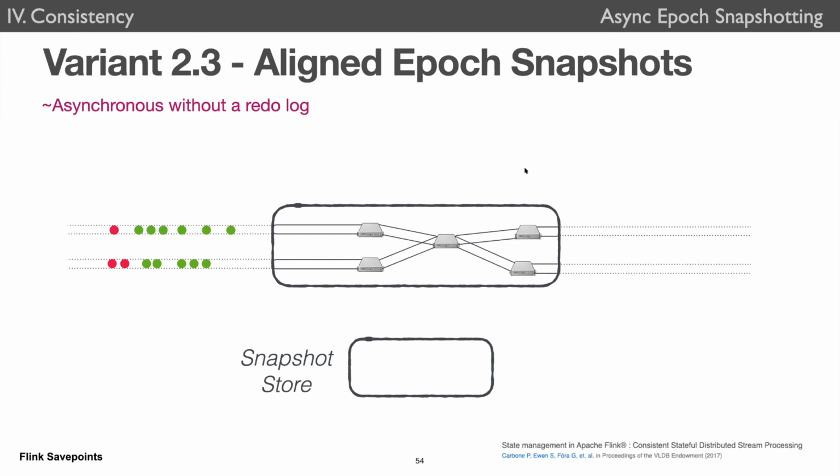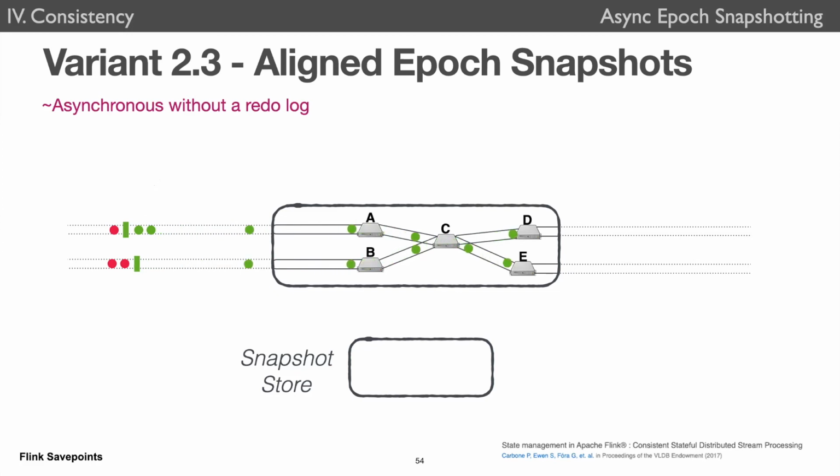Now, the final variant used today is snapshots that align to the epochs. They're called aligned since this is a core addition compared to marker-based Chandy-Lamport snapshots. The idea here is that instead of logging input records, we could instead prioritize input streams that are expected before the snapshot during the execution, and thus end up with just states to restore and no redo log whatsoever. So let us run this pretty quick. So everything is processed as usual.